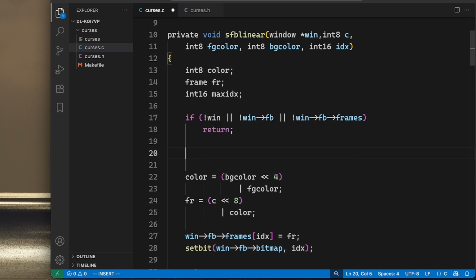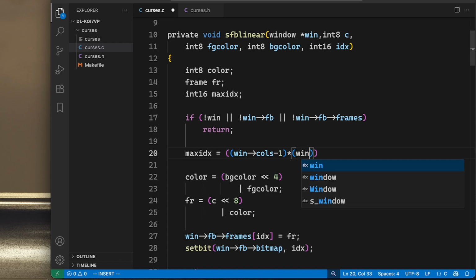Where max index is going to be the window cols times the window rows minus 1.